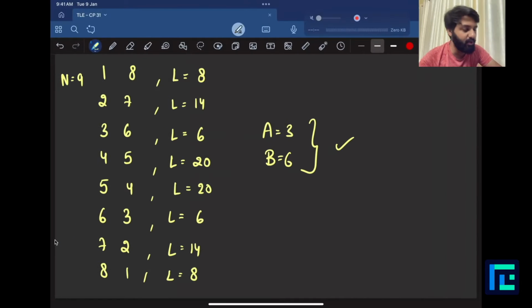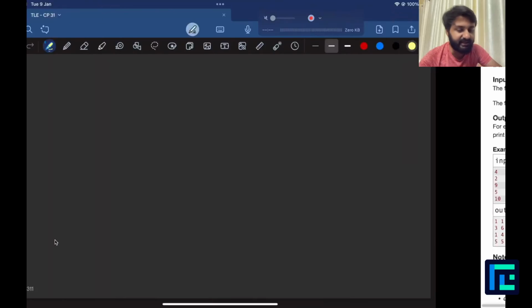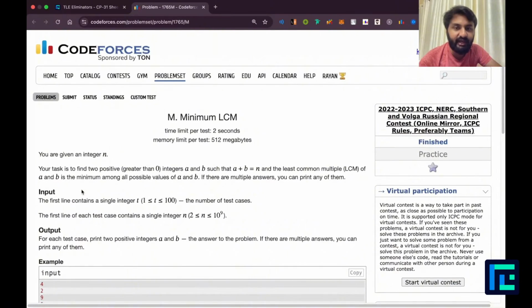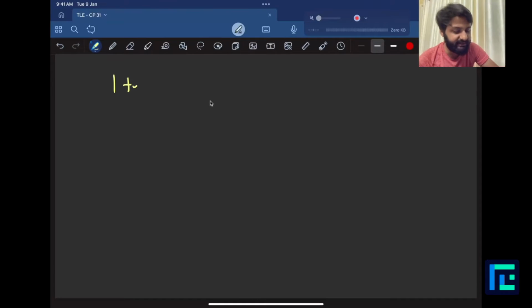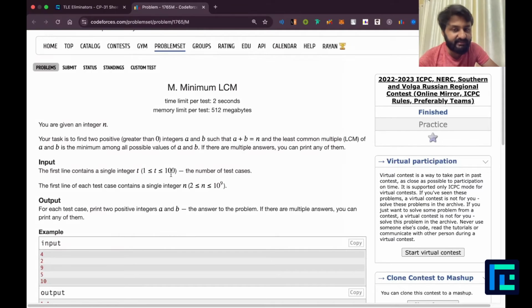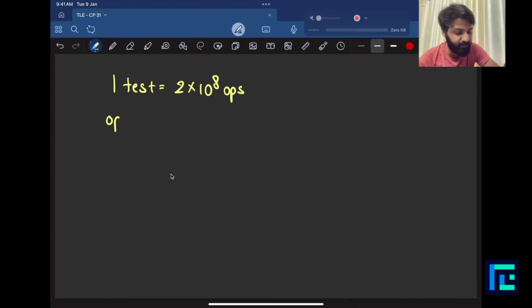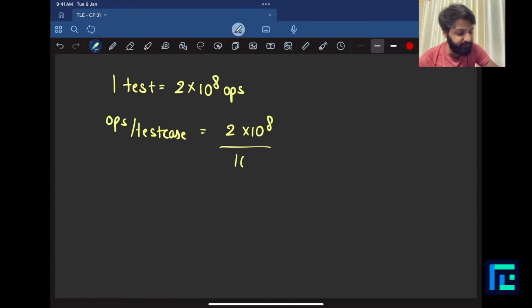Alright, so let us move on to now our time complexity discussion. We are done with the question discussion and the sample cases. Now this is very fun. We have been told that one test allows me 2 seconds. So I can write this as one test giving me 2 into 10 raised to 8 operations. Now after this, inside one test, there are some test cases that is 100 order. So if I find the number of operations I can perform on an average for a test case, then I'm looking for something like 2 into 10 raised to 8 upon 10 raised to 2, which is, you can say 2 into 10 raised to 6 order.